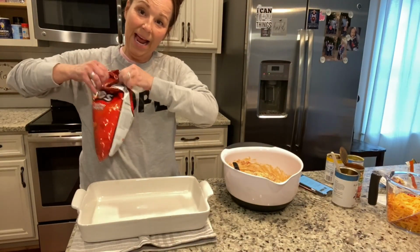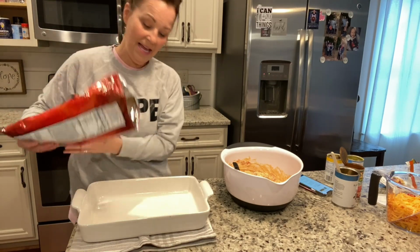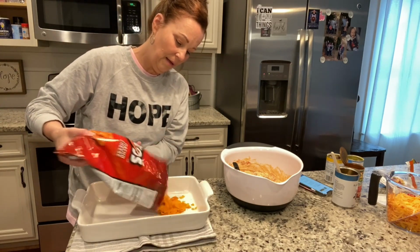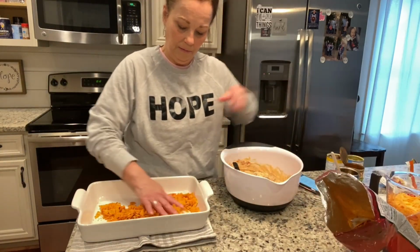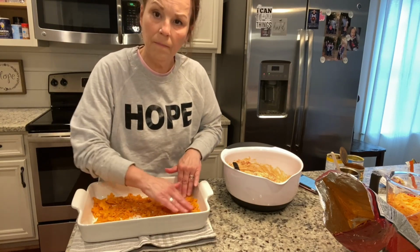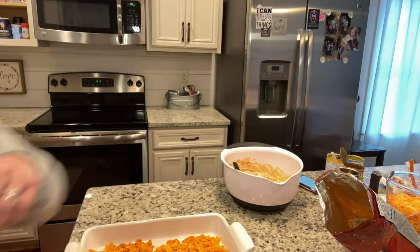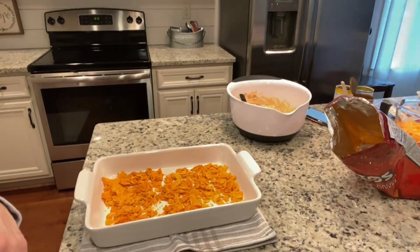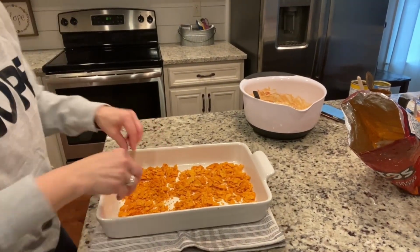So I'm gonna take half of the chips, and I'm gonna put my first layer of chips down. Move this up. I'm gonna move this down.